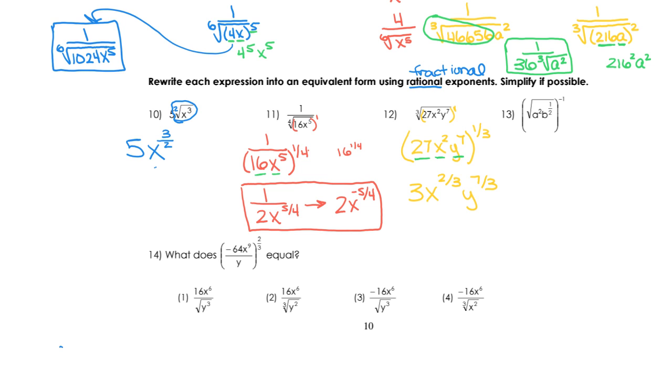All right, last one is a little on the rough side, but let's give it a shot anyways. Okay. All right, so we got some parentheses with some other stuff. So we're going to take that a squared b to the 1/2 out from underneath the radical. But because it was all under the radical, we're going to have to make sure it's grouped in parentheses. Remember that there's a 2 in the crack, and technically a 1 here. And so this is going to be raised to the 1/2.